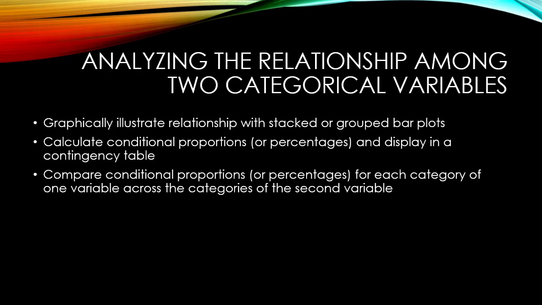Now we're going to need to learn how to take each of these steps. But even though the specific methods might seem like gibberish to you until we learn how to accomplish these tasks, the sequence should look familiar. We graphically illustrate the relationship, we calculate statistics that provide more specific information than the graph, and then we study those statistics to determine if there is a relationship, and if so, the size of that relationship. Yes, we need to learn the specific steps, but from a meta view, you already know the routine and why we go through that routine.